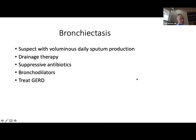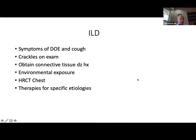A very common problem in the elderly is interstitial lung disease, and what I'm usually referring to in older men especially is IPF, idiopathic pulmonary fibrosis. These patients many times have been called COPD because they're short of breath and they may have this dry hacking cough, and they've smoked because smoking is much more common in patients with IPF. Many times they've been called COPD and treated for COPD when actually they have interstitial lung disease. The other thing to remember is that there are people that do have a combination of these things.